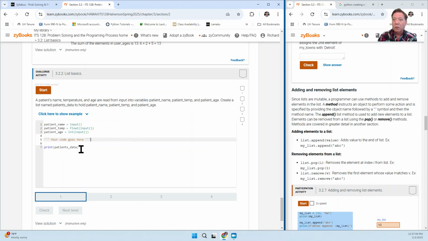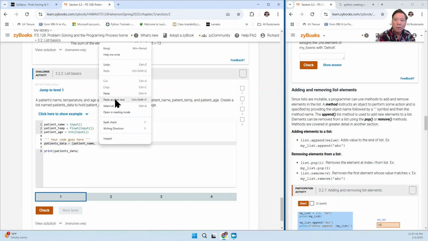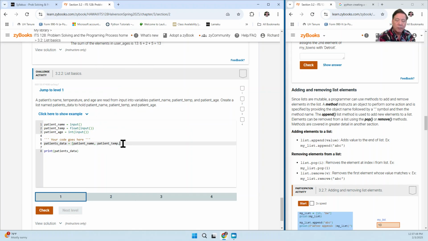So we have to create a list called this equals bracket patient name, comma, put a space there if you want to, patient temp, comma, that's right, name, temp, age.